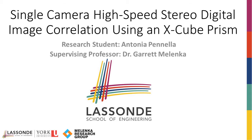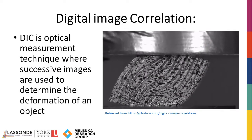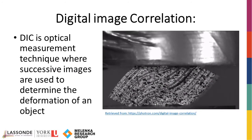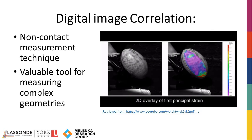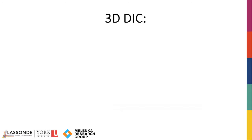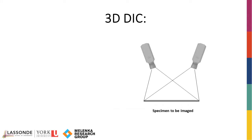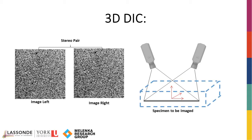X-cube prism. Digital image correlation, or DIC, is an optical measurement technique where successive images are used to determine the deformation of an object. DIC is a non-contact form of measurement, making it a valuable tool for determining the mechanical properties of complex geometries. In 3D DIC, two cameras in a stereo configuration image a specimen from two different angles. This set of images is known as a stereo pair. A stereo pair of images is used to determine the position of the specimen relative to the cameras. In doing so, 3D deformation of the specimen can be determined.